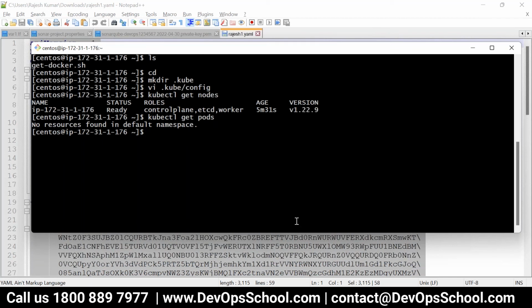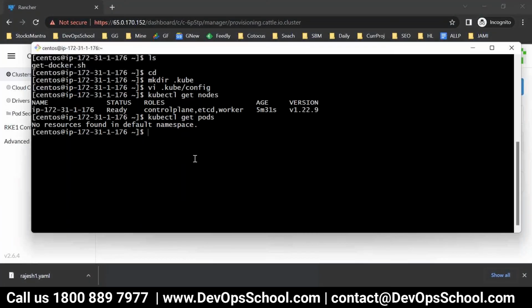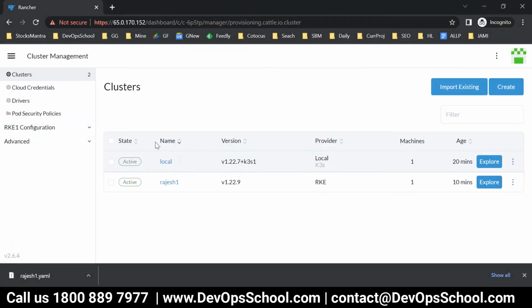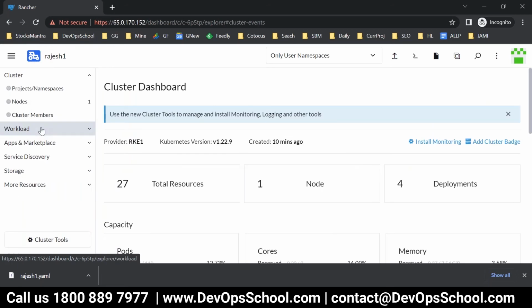Did you understand that? Yes. Okay, so now how can you work with the command line? So GUI, GUI. How can you work with the command line again? If you work with this kubectl command, you are good with it. But again, let me work with the GUI actually. So go to the Rajesh, export the Rajesh.